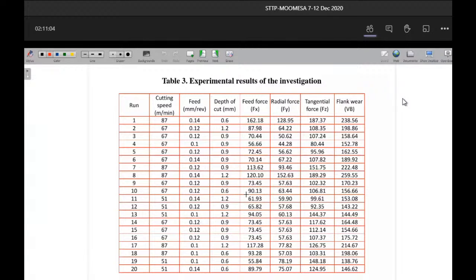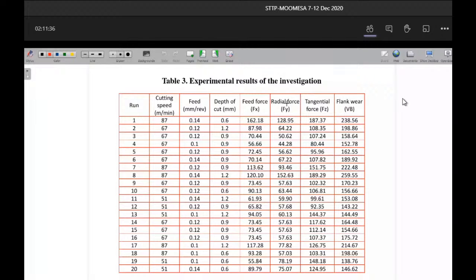So we will go directly. This gives you the response table including the combination of all the experimental runs. This is the L20 setup I took for 3 factors and 3 levels. Once you select 3 factors and 3 levels, it gives you either L16 or L20. I adopted the L20 orthogonal array, performed the experiments and recorded the results. The recorded results are presented here in this experimental results table.